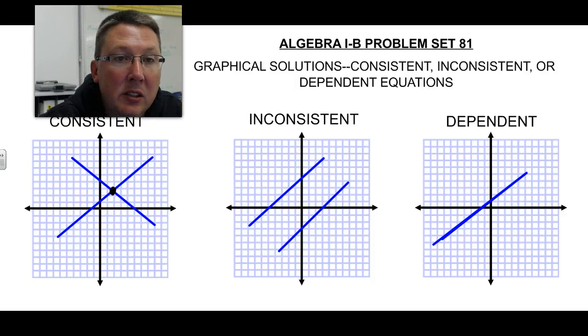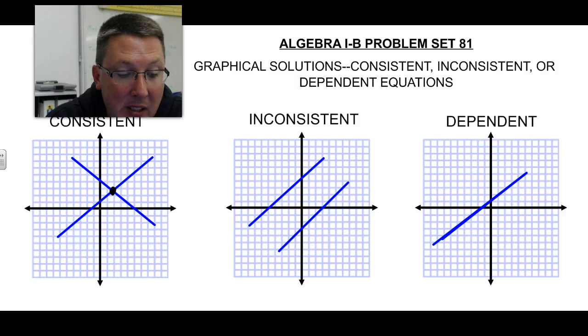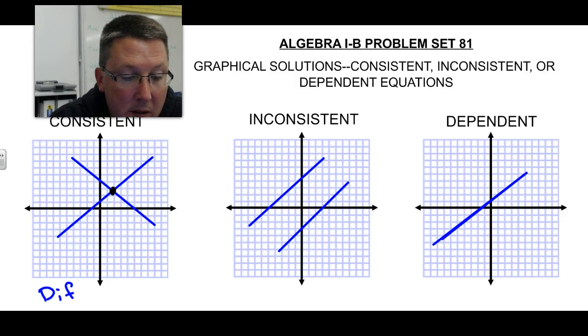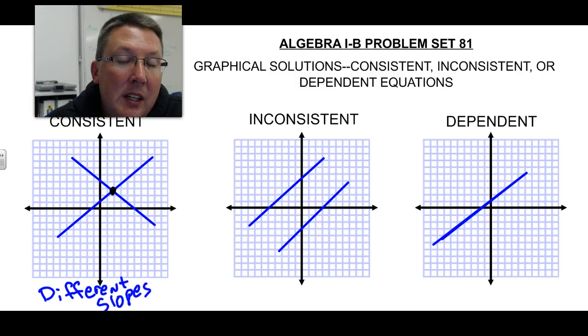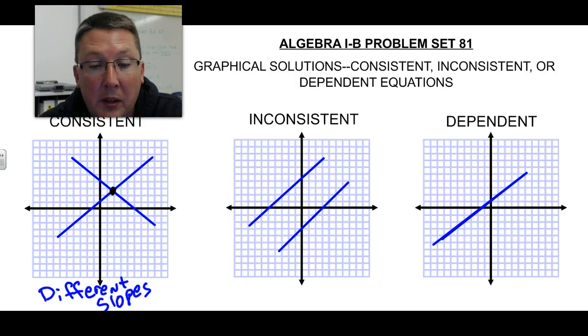Something we need to get used to, to help us understand that, is if two lines intersect in one point, in order for them to intersect, their slopes have to be different. So these guys have different slopes. We will get to some problems where it's just going to give you two equations and it just says, are these equations consistent, inconsistent, or dependent? And we start by looking at their equations and identifying their slopes. If they're different slopes, I know they're going to intersect somewhere.